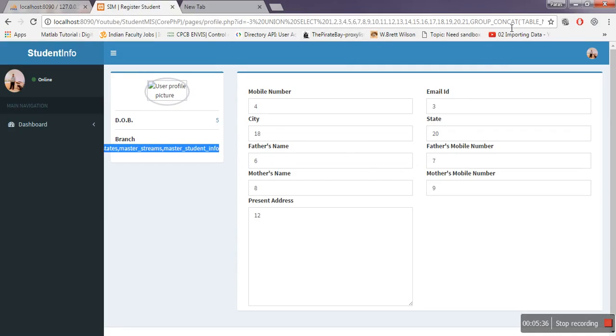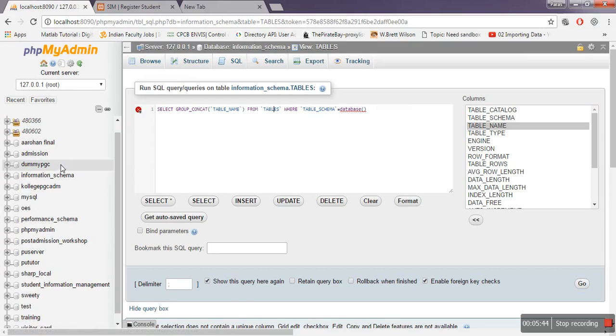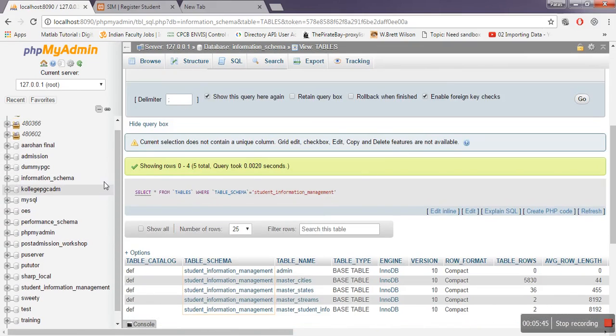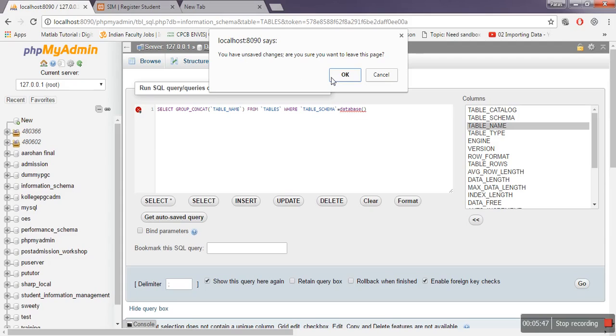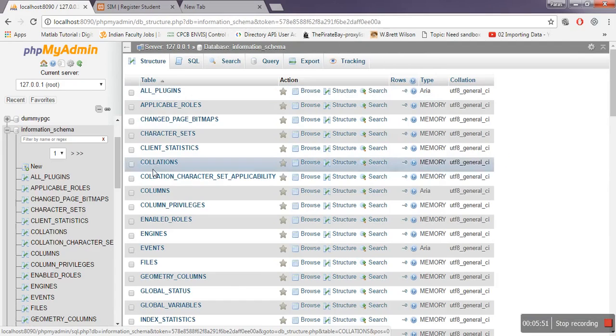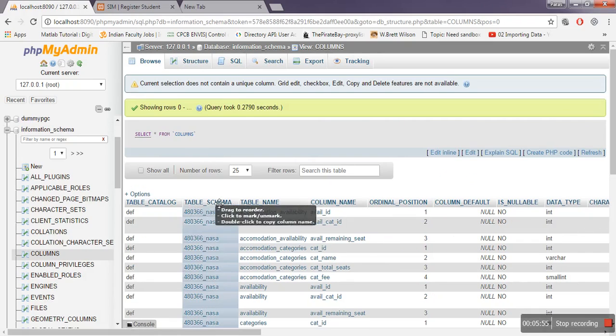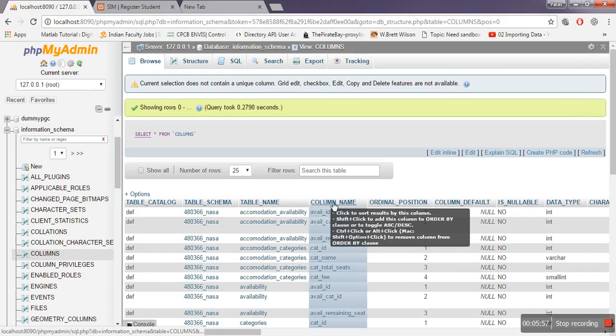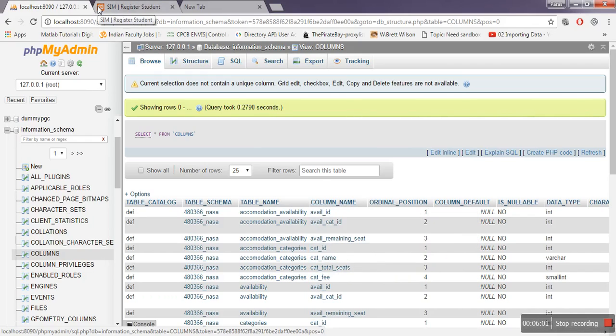Also I will be needing the column names. So to get the column names, if you get back over here, there is a table in the information schema, columns. This table is having the column names, so the field name here is column_name, and this is same for every MySQL or MariaDB database.